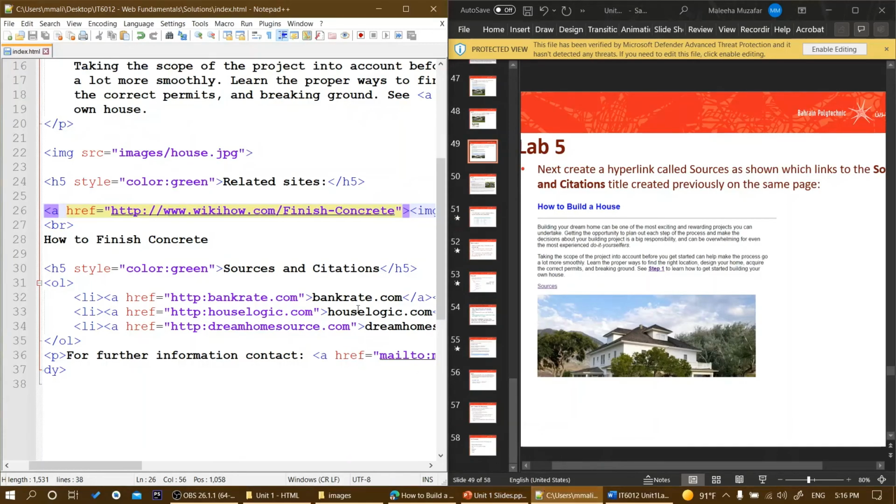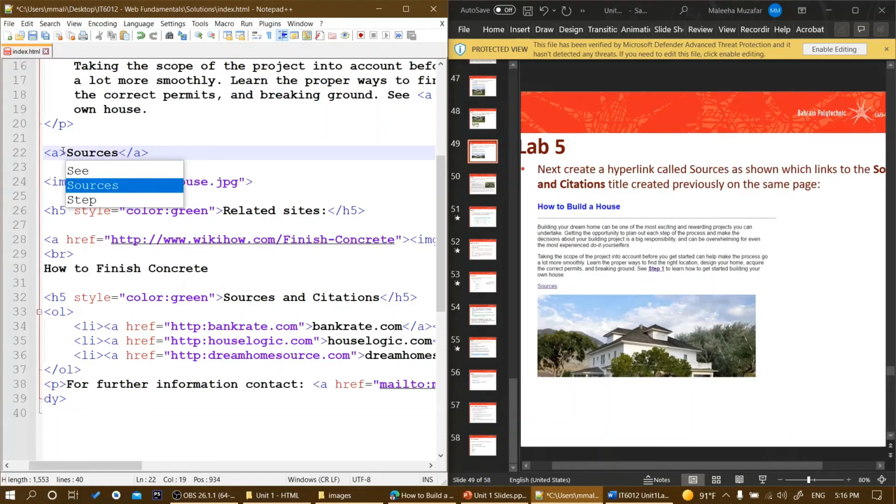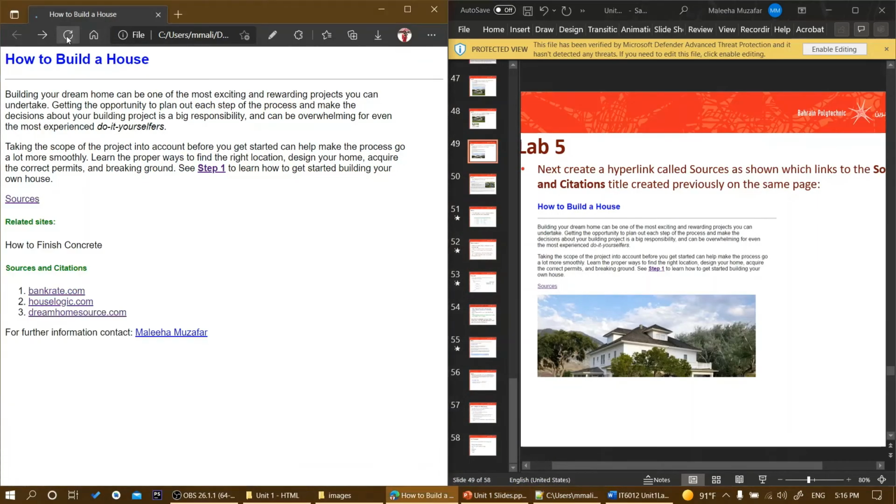Okay, how can we do that? So this is my image for house. I can just create a hyperlink here, call it sources, and href is, we should decide what it should be, right? Where should it link to? Now, first of all, let's save this and see if it shows us the same thing.